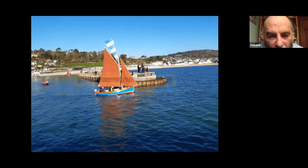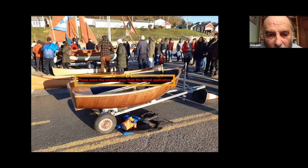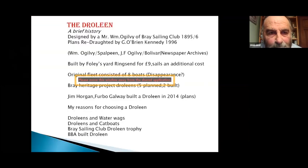And this is another Gartside clinker, 16 foot. Jonathan, who built her, is cheating a bit, getting her out of the harbour using his outboard. And they said this was the most beautiful boat on the last course, the 8 foot tender. Finished her really, really well. There was a little clinker canoe that I didn't really have a picture in the water of. She's just there as well, and they built her on the last course.